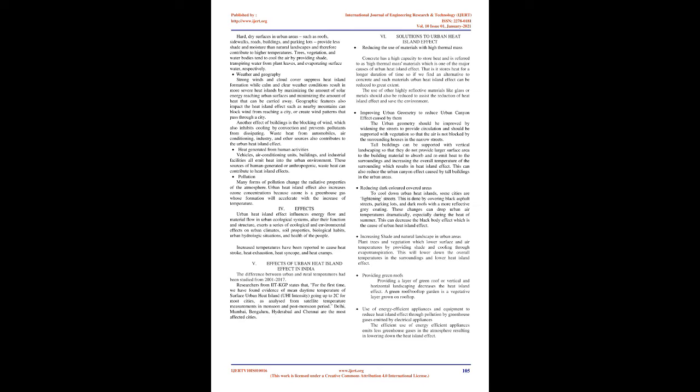Weather and geography. Strong winds and cloud cover suppress heat island formation, while calm and clear weather conditions result in more severe heat islands by maximizing the amount of solar energy reaching urban surfaces and minimizing the amount of heat that can be carried away. Geographic features also impact the heat island effect, such as nearby mountains can block wind from reaching a city, or create wind patterns that pass through a city.